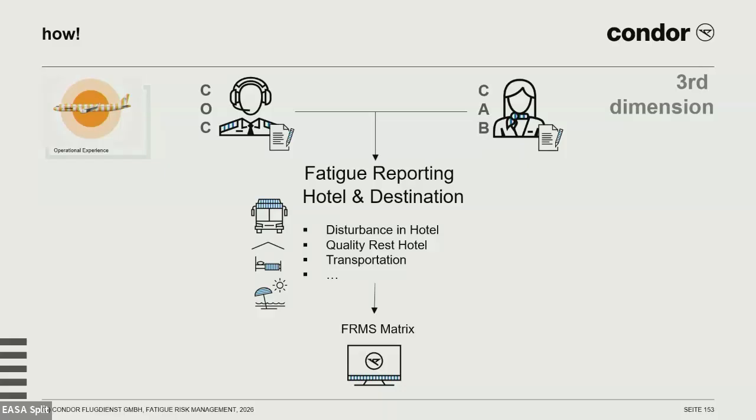And we even look into transportation. As you can think, if you arrive at a destination, you have a long-haul flight done and maybe 12 hours on your clock, and now you have to ride another 2 hours with a bus. This might be fatiguing. We also look at whether the transportation time is as short as we want it to be, or whether there are some actual issues, for example, some building areas and a lot of traffic jams, and then we can react to this. And you see, this would change our overall fatigue risk assessment of one destination. All done over the matrix, as you can see down there.